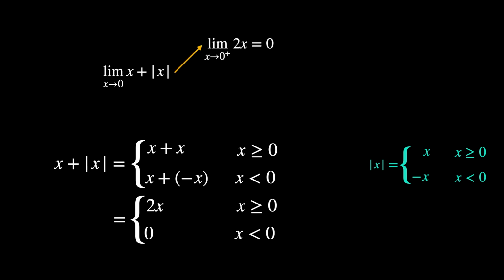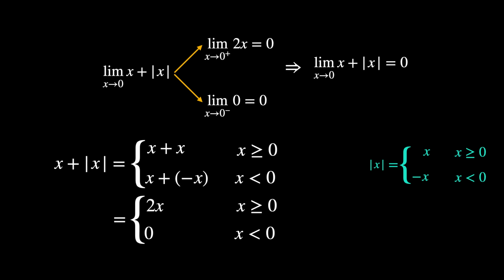So you can see the right-sided limit of x plus absolute value of x when x approaches 0 is 0. When x approaches 0 from the right side, that means the value of x is bigger than 0. So what we use is the first equation, which is 2x. So the equation is 2x, limit of 2x is 0. And the left limit is also 0 because the equation for the values of x less than 0 is 0. So limit is again 0, therefore the limit is 0.